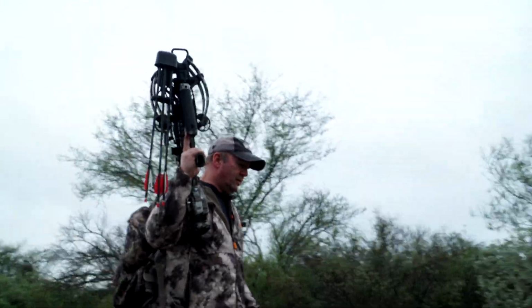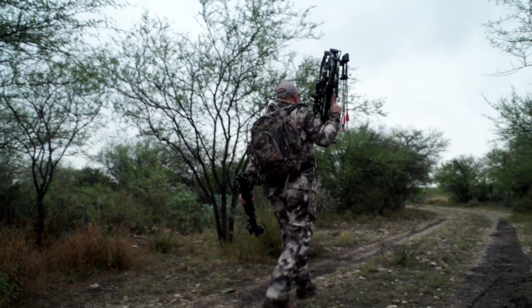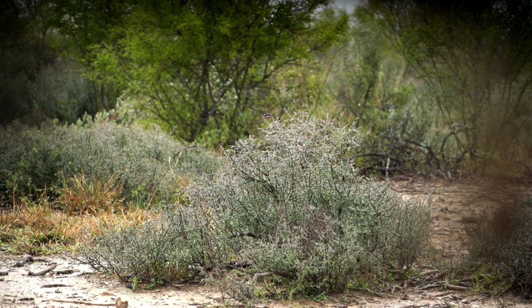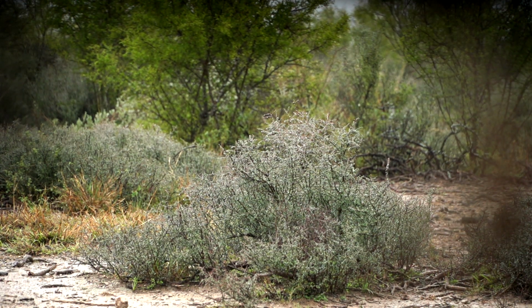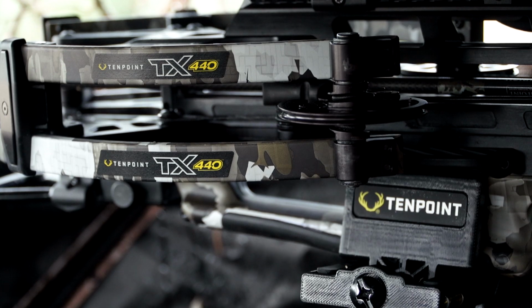Now it's time to put the TenPoint TX440 to the test. This is Randy's first trip down to Texas, and of course, on the heels of a record dry summer, he arrives during a downpour. Let's see how the TX440 holds up against the weather and a herd of aoudad.